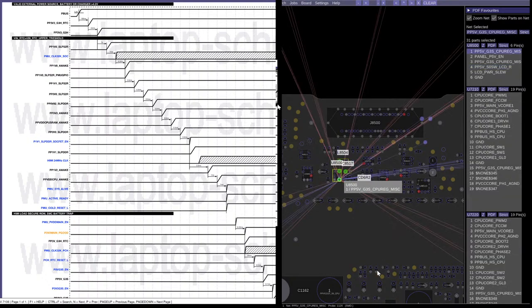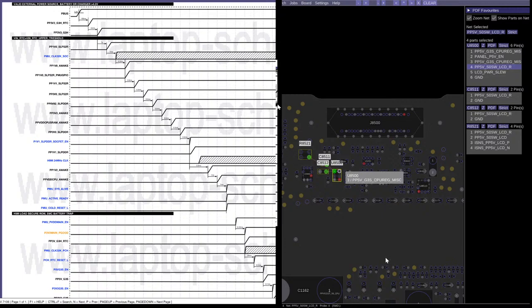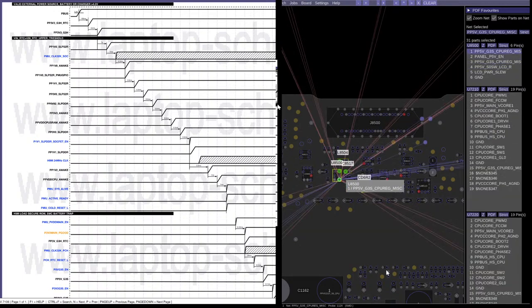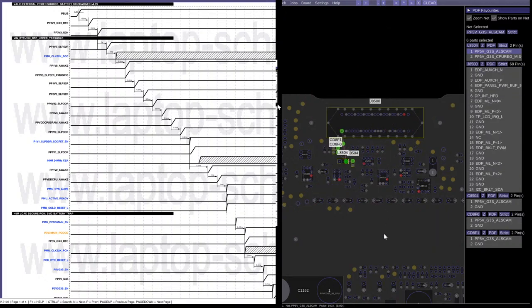No, this is panel 5 volts. This isn't camera. LCD power slew. Yeah, this is the 5 volts for LCD. Goes through the inductor, you got 5 volts for your LCD.